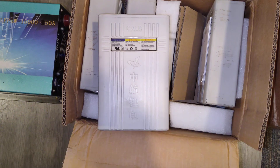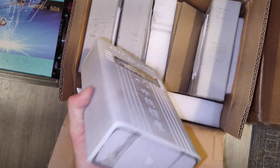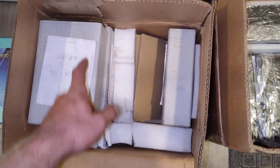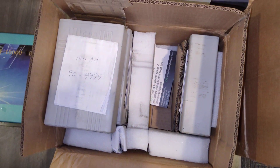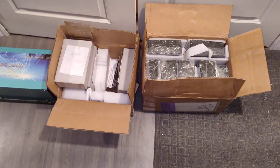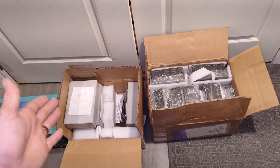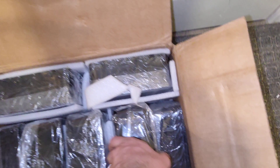The delivery to my door wasn't too bad actually — with duty and everything to my house in Ontario it wasn't that crazy. If you're in Ontario, shipping isn't too bad; it just depends on what you get. You put it in your cart, go to checkout, and see how much shipping costs. I hummed and hawed over quite a few different batteries — I was going to get a bigger battery but it would have cost way too much in shipping, so I ended up getting these ones from Battery Hookup.